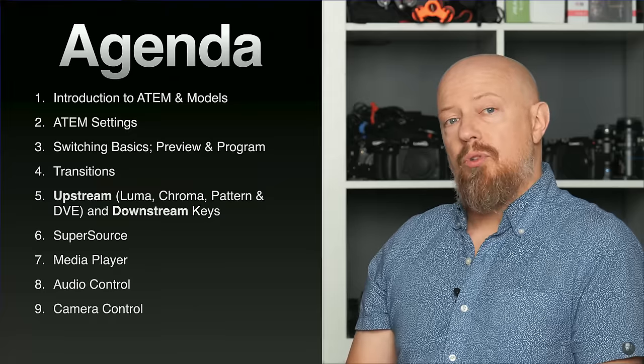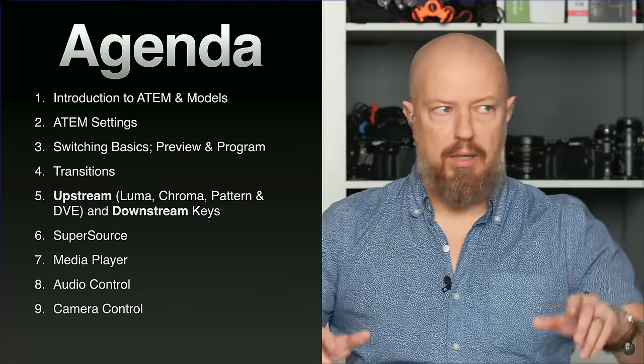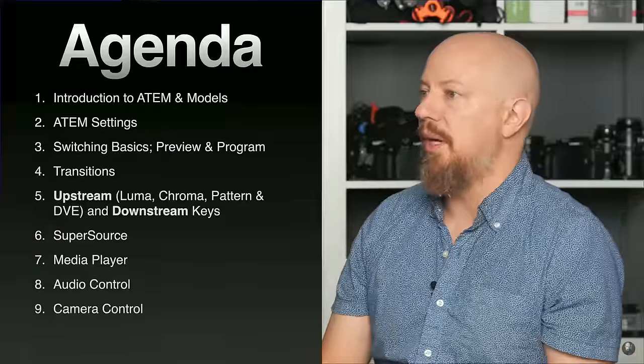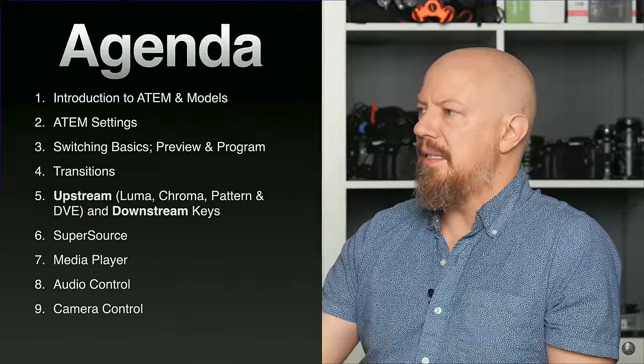And camera control. So we're going to take a look at the camera so you can see on the wide shot, which if I go to the wide shot here, there we go. We actually have two cameras set up here, two Blackmagic Pocket Cinema cameras that are feeding into the ATEM. I'll take you through a tour of the whole rig here in a moment, but that is all there. So we'll take a look at how that control works. And what's next?